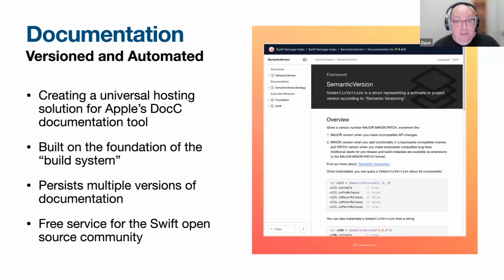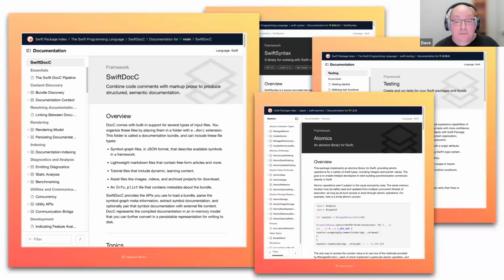And this has been a great success as well, to the point that even some Apple packages use Swift Package Index documentation hosting. In fact, you'll see there on the left-hand side, the Swift DocC package, which is the DocC compiler, hosts its documentation on the Swift Package Index, which is always a little bit of a circular reference there. But you can also see, for example, Swift Testing is a brand new package from Apple, just released a few weeks ago. Their documentation, and it's their primary documentation, is hosted on the site.